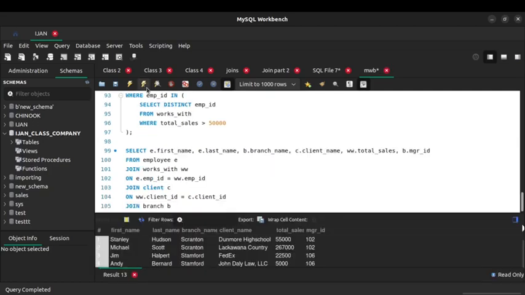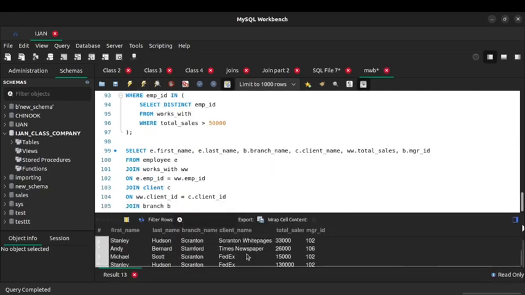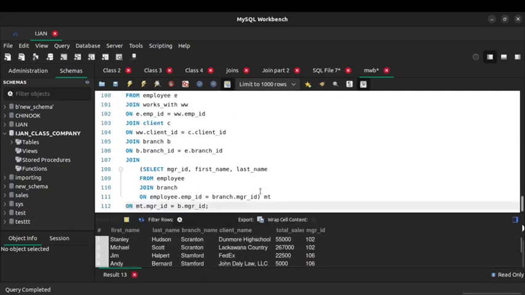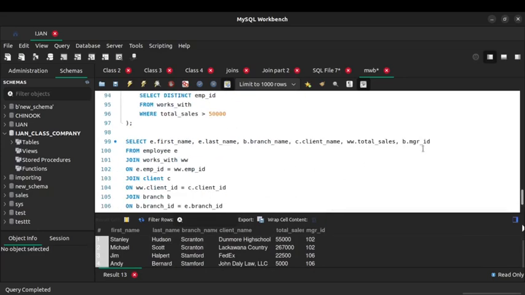So we can now easily replace this manager ID with empty dot first name. So I'm just going to come up here and clean this out and say empty dot, am I getting the first name, and empty dot last name, and let's see.